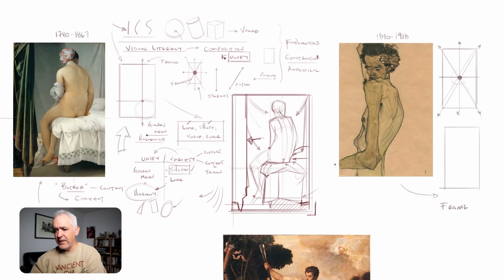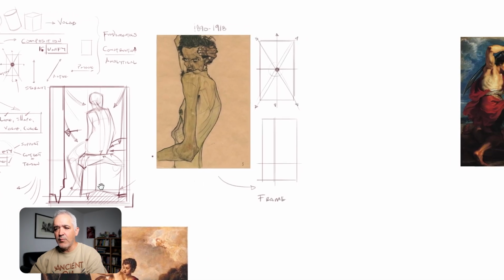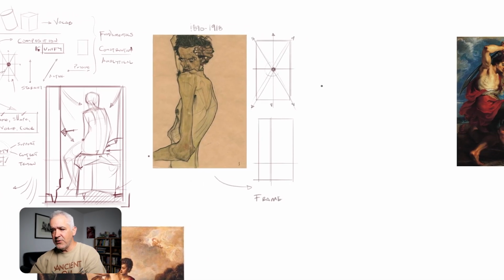If I look at the Schiele one, it's very similar, right? So it does organize itself at least in an asymmetrical composition, perhaps golden mean, right? So maybe we could say the arm kind of going that way gives us enough golden mean to look at that in a similar way. So that would be something that unifies it. But in contrast to the painting of the bather, there doesn't seem to be support for it. So let's try to study this in the same way that we might have looked at our image last time.